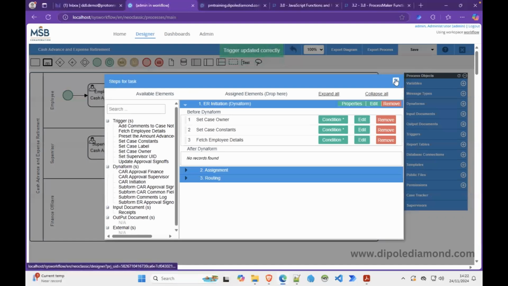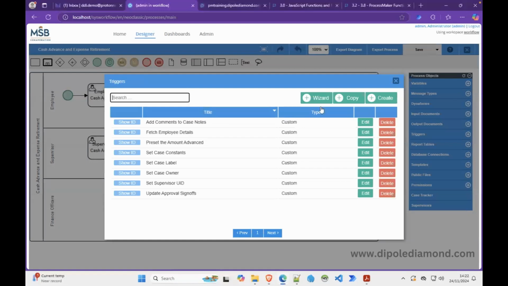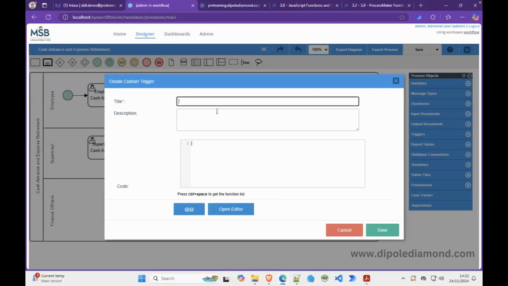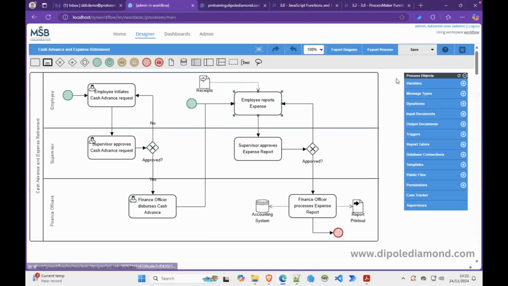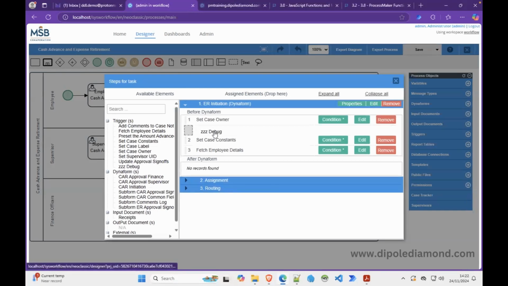Let's create a debug trigger. Let's call it ZZZ debug, and then paste this here. Okay. And go back to our steps for the first task and bring our ZZZ debug here.